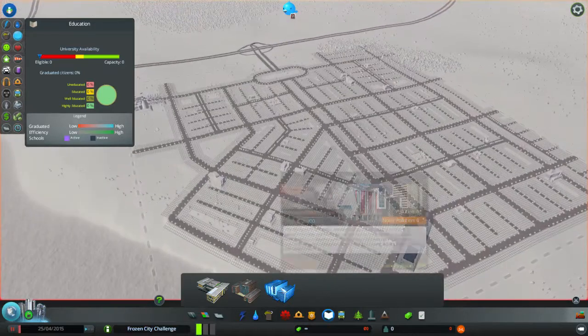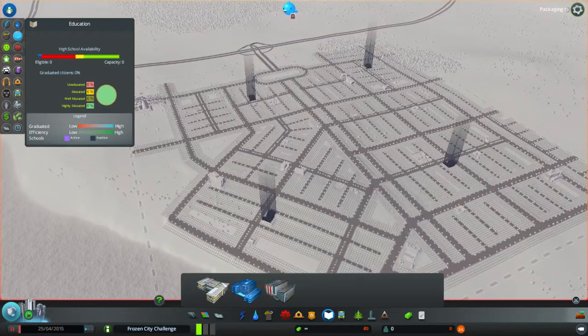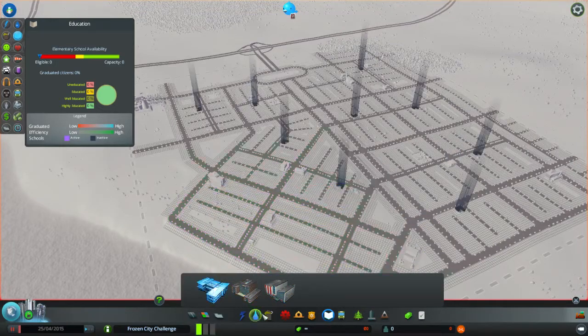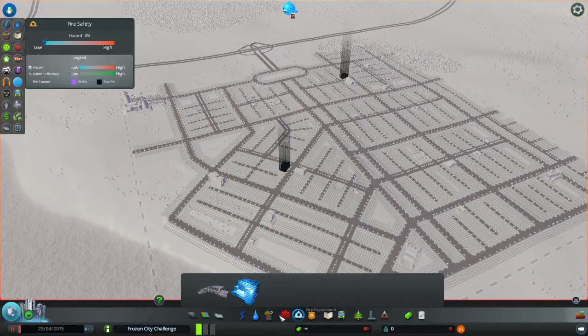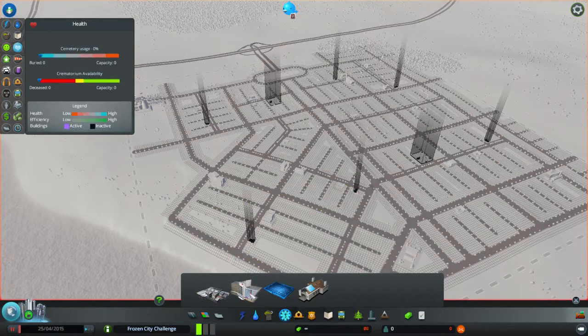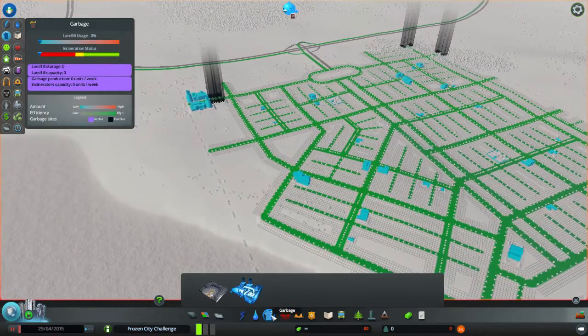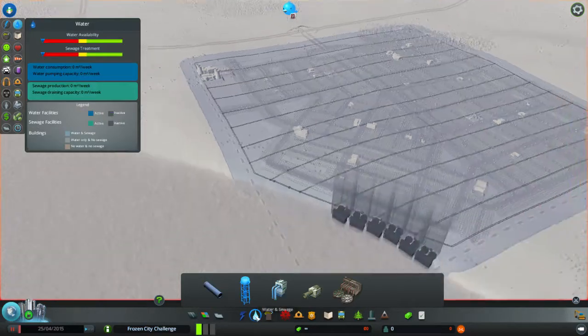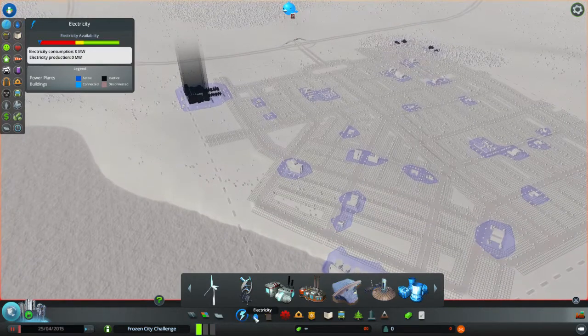Let's just run through them again. So we've got our university. We've got our high schools, we've got our primary schools, we've got police stations, we've got fire stations, we have death care, and we have health care. We have garbage. We don't quite have water yet, and we have power.